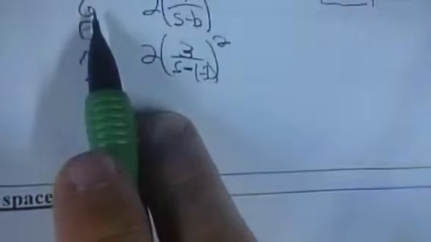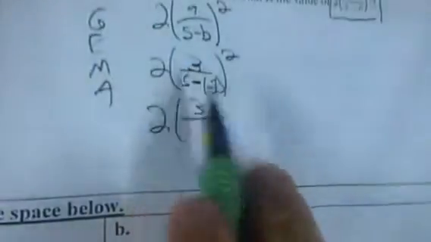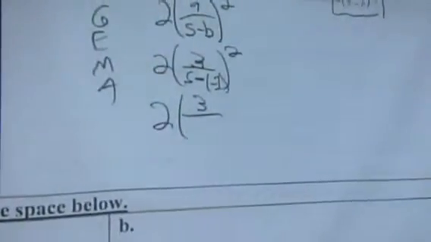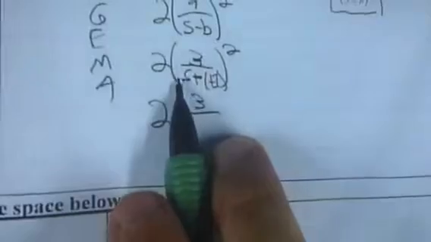Now from here, what a lot of people want to do is start squaring this numerator and squaring that denominator. You cannot do that until you've simplified inside your grouping symbols. So I've got to simplify inside grouping symbols before I do anything. Let's leave that 2 on the outside. Let's leave this 3 as it is, and then I've got 5 minus a negative. There's that minus a negative again, which we know we are going to turn to plus a positive.